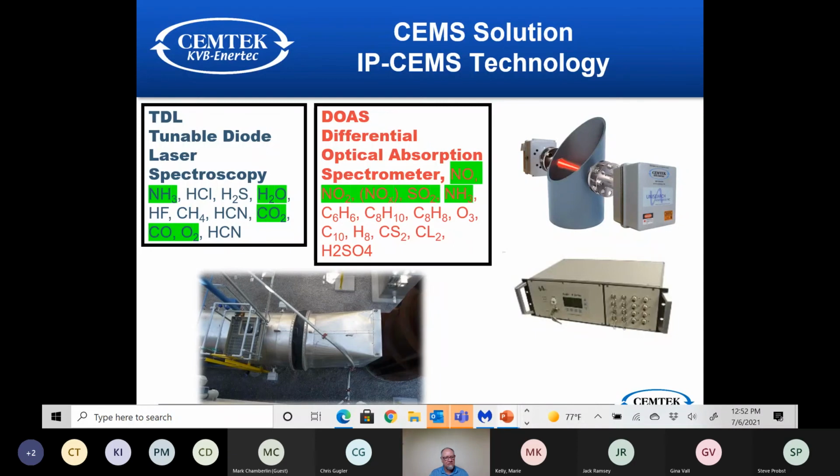Right now, we're passing daily cals. These were installed, like I said, in August last year. Some issues with temperature and fogging of the lens. We had to play with the temperature compensation a little bit, got that all figured out, but these were calibrated at the factory. At CEMTEK, we flowed CalGas through them, we did linearity tests, we put in the correction factors, and they've never changed since it was put in August. We've not once had to go in there and say, okay, we're not matching the CalGas, we need to change the correction factor. We've not had to do that once in all that time.